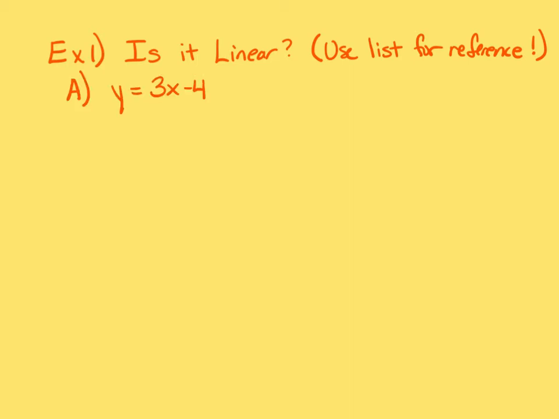A part, y equals 3x minus 4. Notice that it is written in y equals mx plus b. So yes, it is linear. B part, y equals 4 over x. This one is not linear. Notice that it's dividing by x. It's dividing by a variable, so it's not a linear equation.